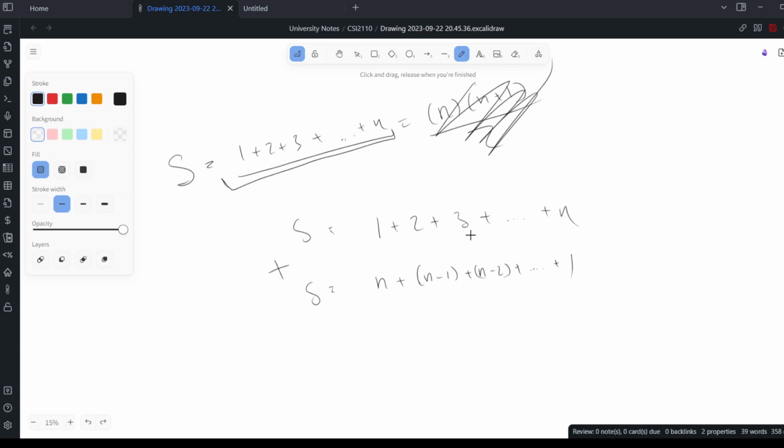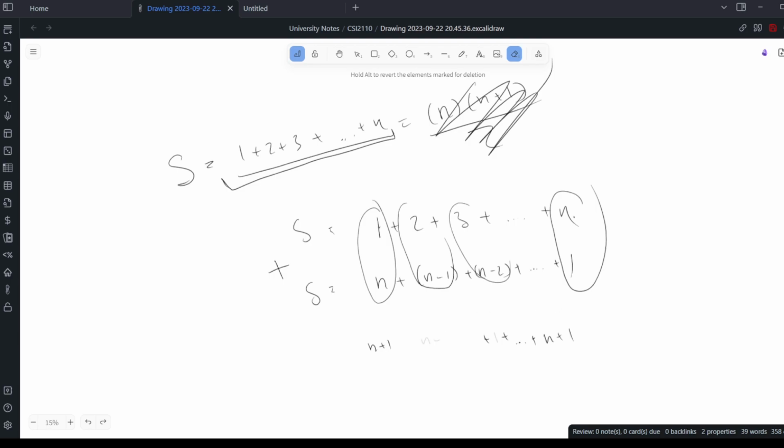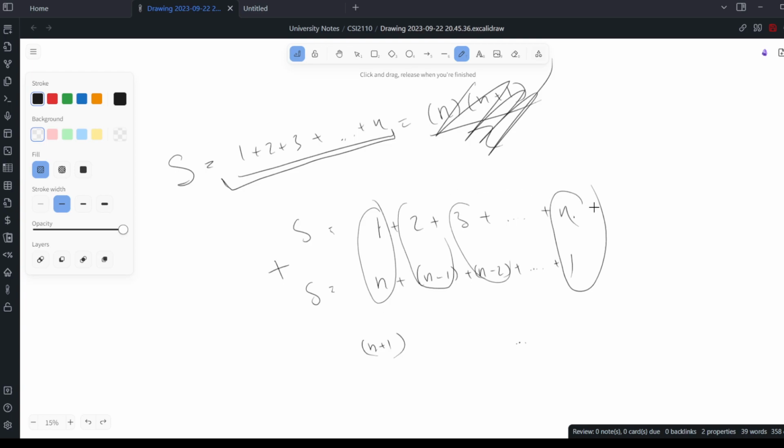So if I sum them together, this, interestingly, is n plus 1. This also is n plus 1. This also is n plus 1. And you guessed it, that last term here is also n plus 1. So I don't know how many times we summed it, but we have a lot of summations of n plus 1. But we already know exactly how many times we summed it, since that summation itself is telling us that I'm going from 1 and I end at n, so I have exactly n terms in this. So that n plus 1 term is appearing exactly n times in this equation here.